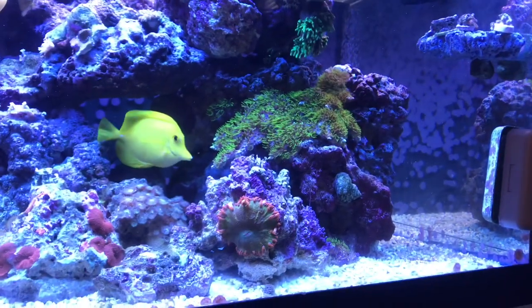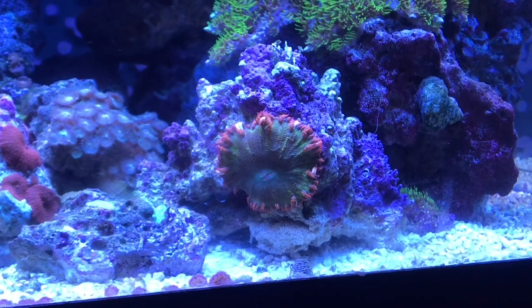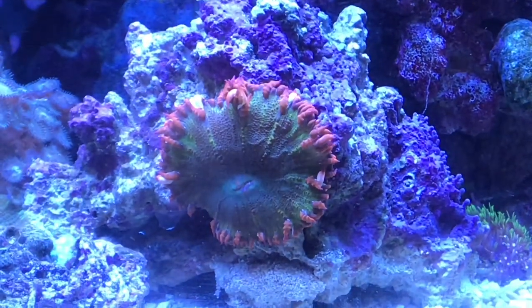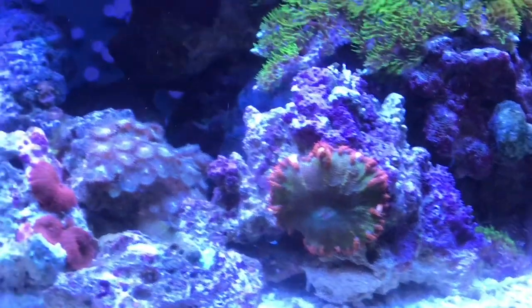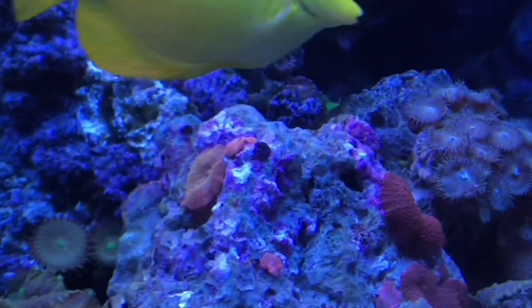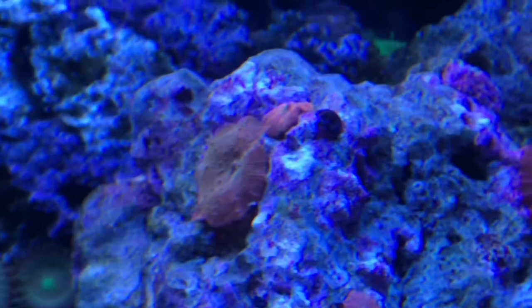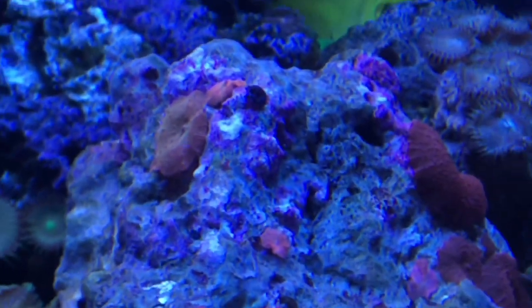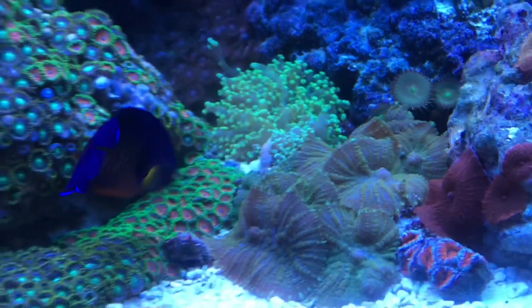My little frag rack here has just some zoas and polyps — nothing really crazy, but some cool colors. I thought this little frag on the right-hand side would die, but he's all right. There's also an anemone — another new coral. I actually want him to move from this spot; I want to get rid of this little piece of rock and let it open up more. Some more polyps all around, which brings me to my little mushroom garden — we've got some orange ones which are really nice, and some red ones too. Lower than that we also have some blue mushrooms scattered around the whole tank.